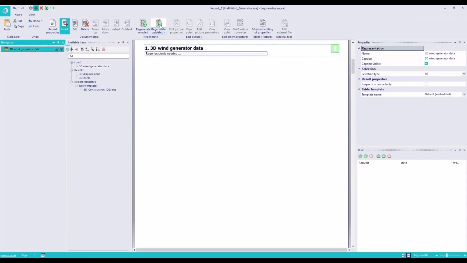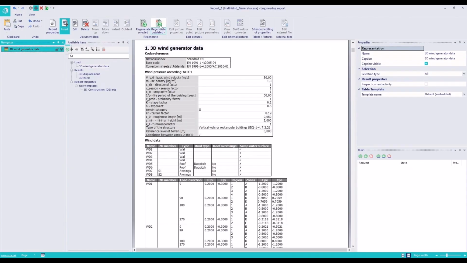On the top, you will find the code references. Right below, you will find your wind pressure calculated according to the code with all the code parameters that you edited. You will also find the correlation between zones D and E is represented with a check mark or a cross depending on if it was activated or not.